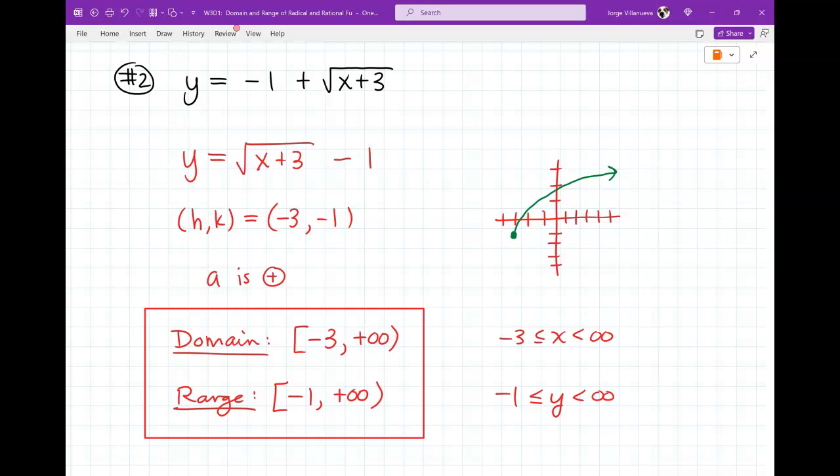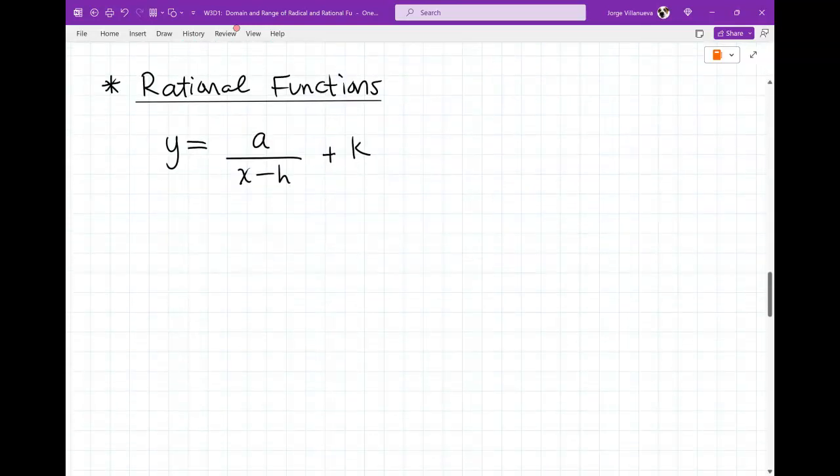Any questions on the first two? Because right now we're going to move to rationals, which look a lot worse if you were to graph them, but thankfully I'm going to show you a way to do it without graphs. All right, so here we go. Rational functions. We did this as well. These are the functions that look like this. Don't draw this, by the way. They're the ones that look like that. But we don't need the picture.